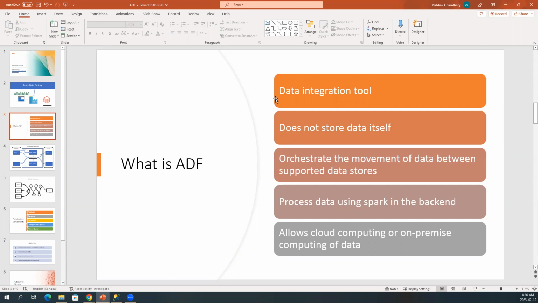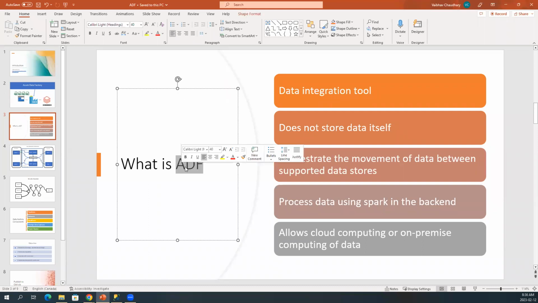The companies doing business will be using data in terabytes or petabytes. So even if you don't know it for this session, it's fine. But later on, if you're learning ADF, you definitely need to learn big data.